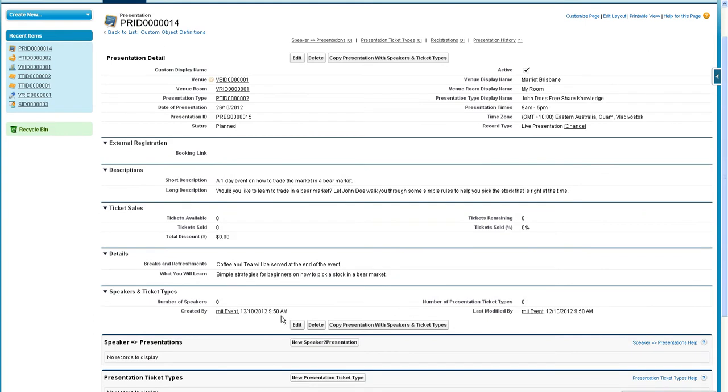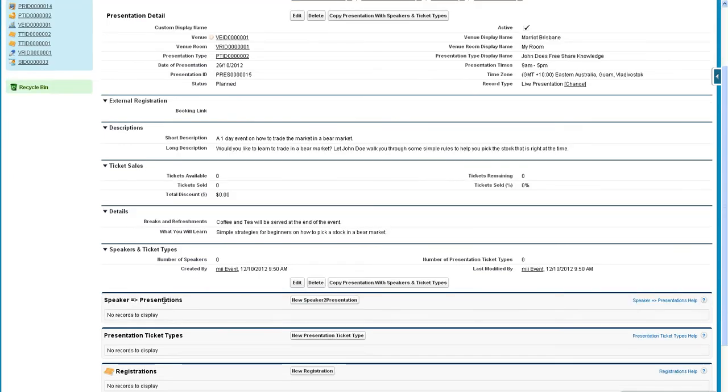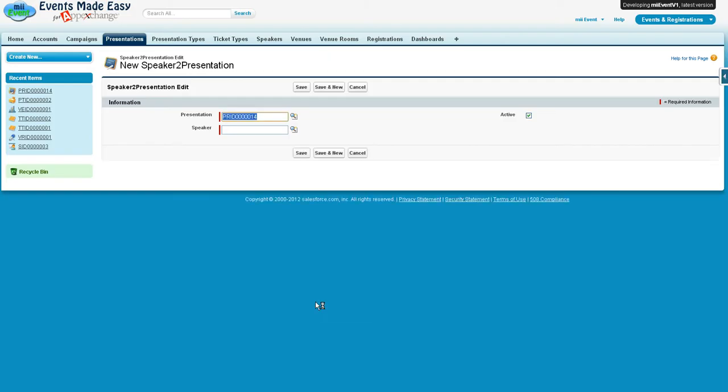Now, there's a few other things we have to do. We really want to set up who's going to be speaking at this event, because the website will show, oh, okay, this particular person or group of people are actually going to be presenting at this, and that will also display next to the presentation, your speakers here. So you'll see here in the sub tab we've got speaker to presentations. If I click on that, it takes me to another page which essentially is going to relate this presentation to a predefined speaker record.